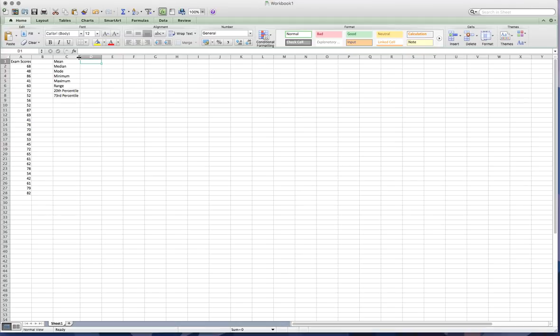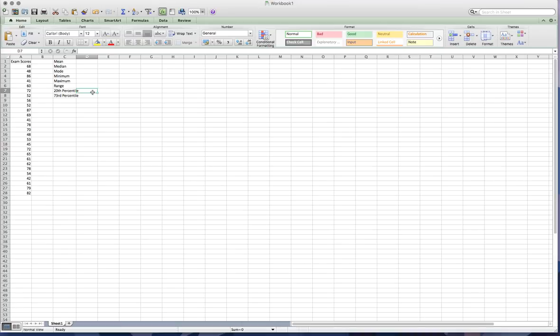But one thing I want you to notice is how to make columns wider or more narrow. If you notice here, I think I did this without even thinking. I made this column a little bit wider so that it would fit. If I had left it how it was, these percentile words would be overlapping with column D, so they would get covered up when I put things there.